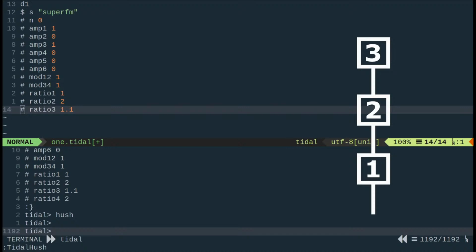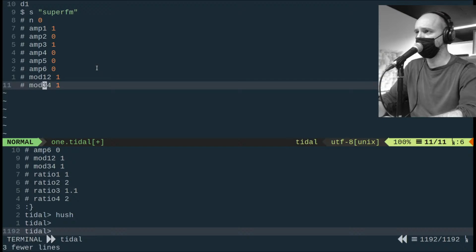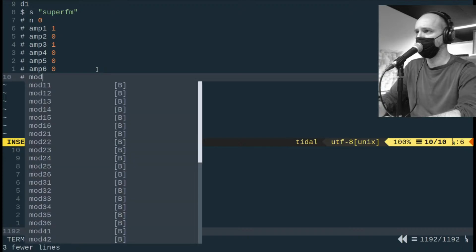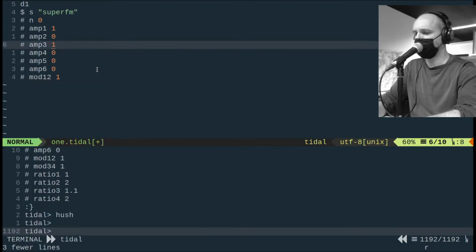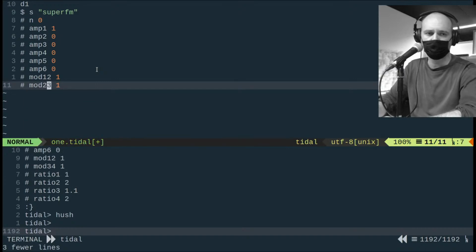So it will be something like this. We have carrier number 1, which will generate the sound, and it's going to be modulated by number 2, which is going to be modulated by number 3. And we do that by, well, we just get rid of the ratios to make it easier to understand. No, the modulations, we need them. Mod 1, 2 will be 1. This won't be a carrier, it will be a modulator. And modulator number 2 will be modulated by operator number 3.